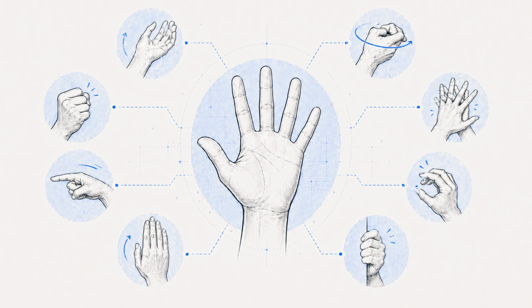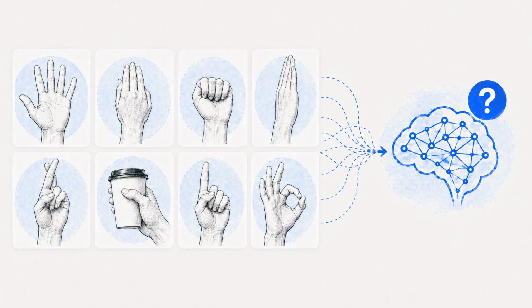A face also has complexity, but faces usually appear in more stable positions. Hands can look wildly different from one moment to the next. Think about taking photos of your own hand. Palm up, palm down, fingers curled, thumb hidden, 2 fingers crossed, 1 finger behind a cup. All of those are valid hands. For a model, that huge variety makes the pattern harder to learn cleanly.